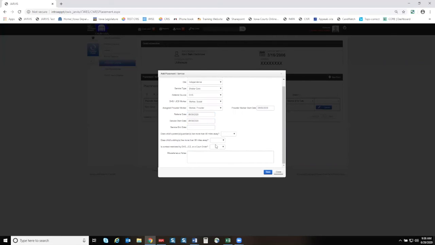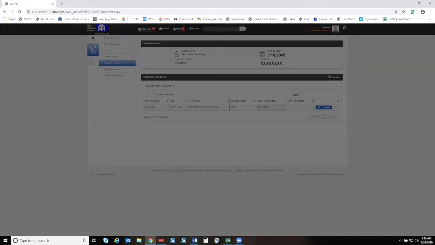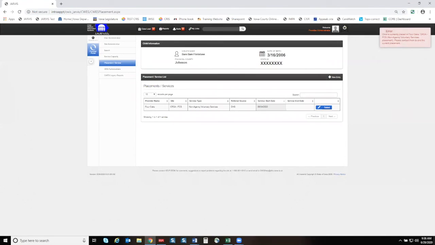And then I'll enter the 3 questions that are specific to placements, and I'll just mark those and hit save. When I do that, a validation error will display. And that's because it conflicts with an overlapping existing record on the placement service list.